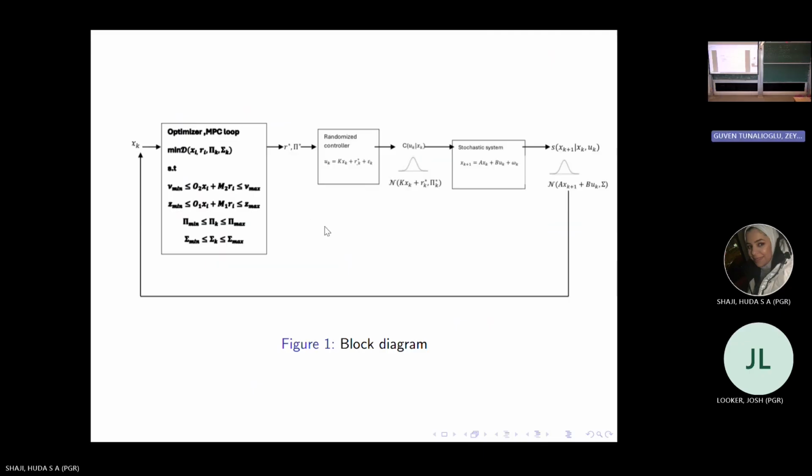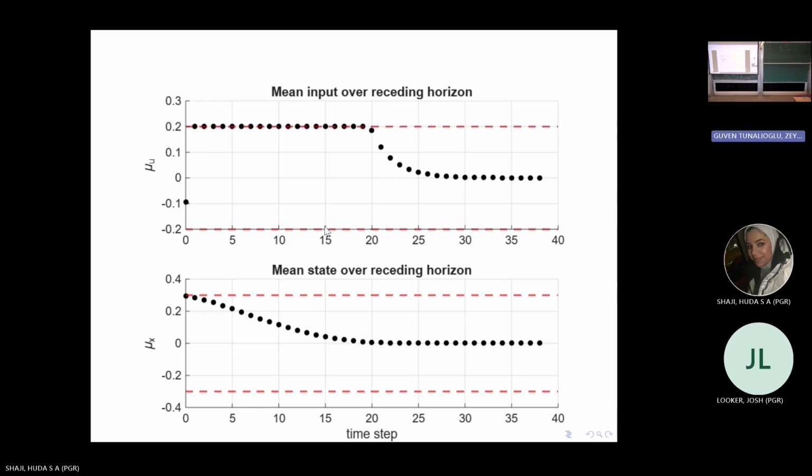Here is a block diagram, just to summarize all the work that we did. Suppose we start from an initial condition, we do the optimization loop for model predictive control. We get the optimal R and optimal covariance. We substitute it here to get the input, and it will follow a normal distribution. And here we will get the next actual state after we substitute the input, and we'll get a normal distribution. Then this is the next state. We reinitialize. This will be our new initial condition, and repeat everything again and again until we reach our goal.